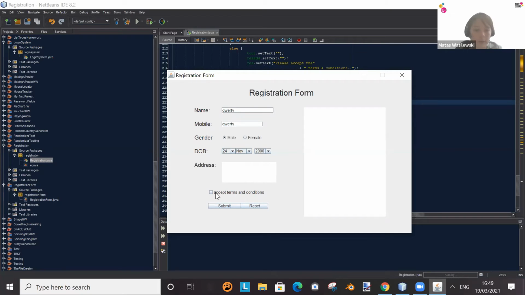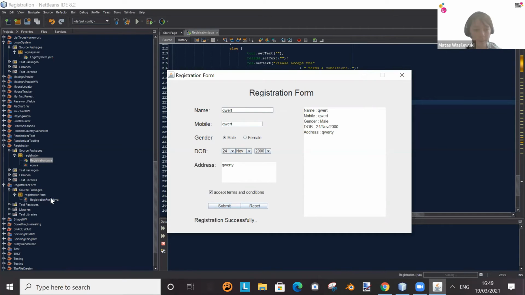So everything's different, as you can see. I need to accept the terms and conditions. Submit, and as you can see, it just shows all of the information that you typed. And if I take away one, submit, as you can see, it changes like that. Yep, and they both changed.